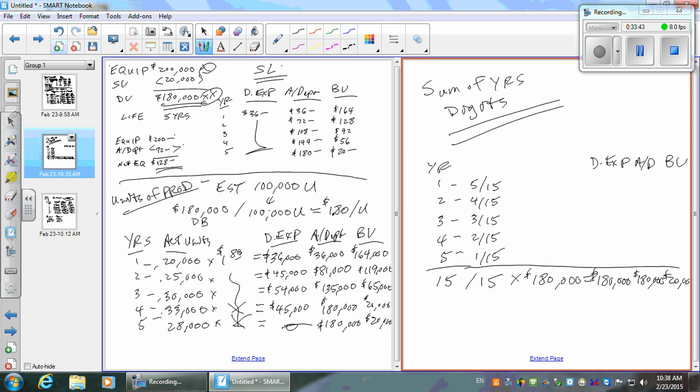That's it. No kidding. So what you do is you take your 180 and take it times 5 fifteenths. Got it? And do it over and over. Got the idea? So all you have to do is take 180 and divide it by 15. What's that number? How much? 27. Okay, so 1/15 of 180 is 27,000. So the last year's depreciation expense is going to be 27,000. The year before that is going to be what? 2 fifteenths, double it. 54,000.